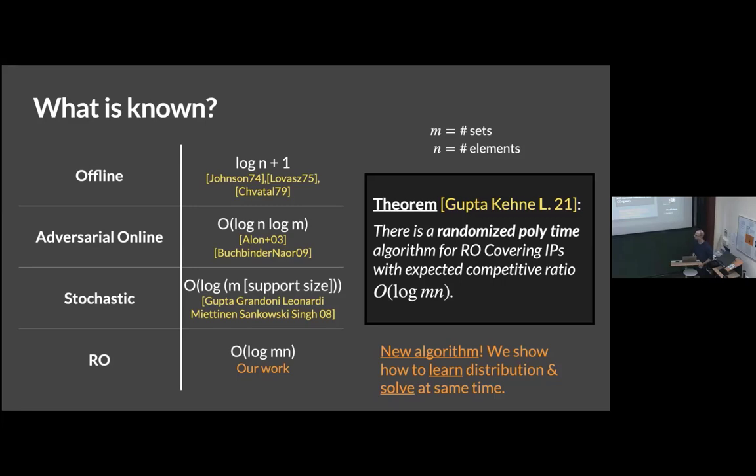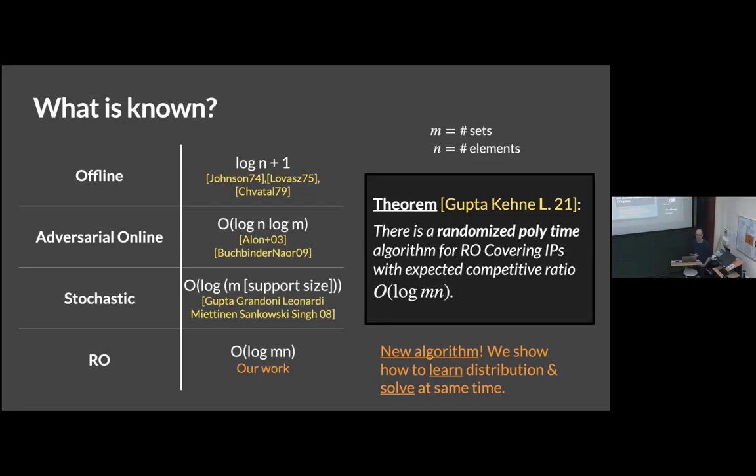Yeah. So in fact, this is not just a new analysis of an old algorithm. This is a new algorithm. And essentially what we show is that it's possible to learn the distribution. I don't know if you can see what's written here. On Zoom, you can see it, but yeah. So we show that it's possible to learn the distribution while you're solving the problem without taking too much of a hit.